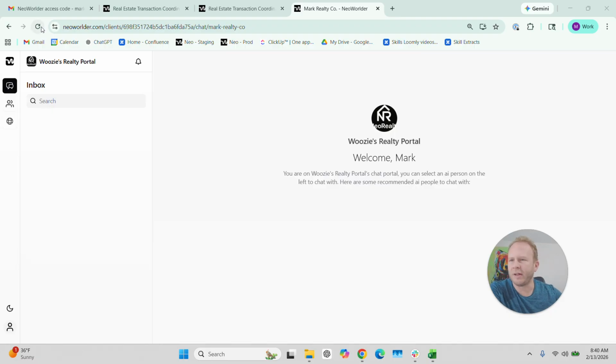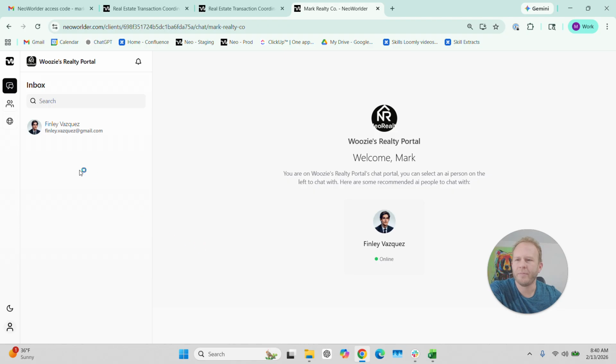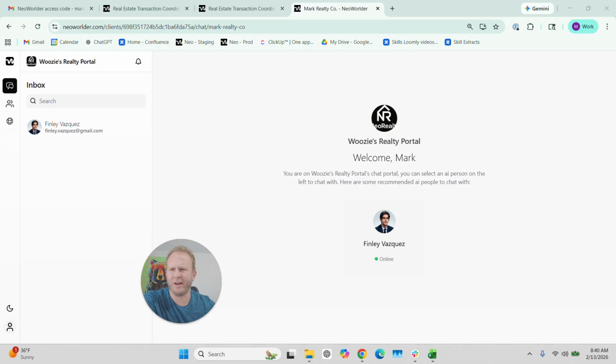All right, stay there. Okay. If for any reason your persona doesn't load on that first one, if you refresh the page, he will show up. That's a little bug that we should have fixed next week. But yeah, for some reason he doesn't show, just refresh and then they should show.